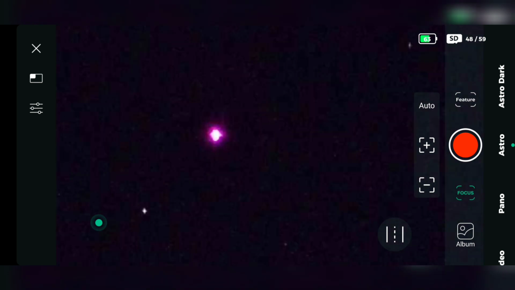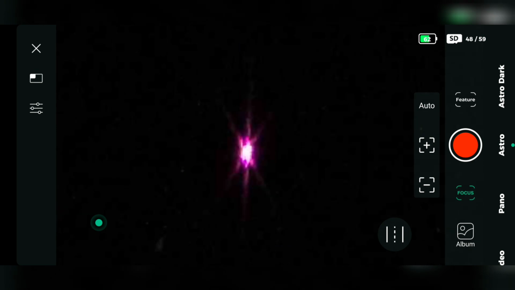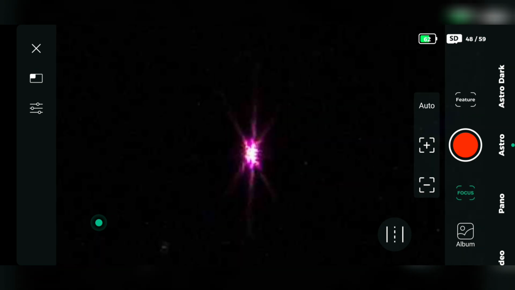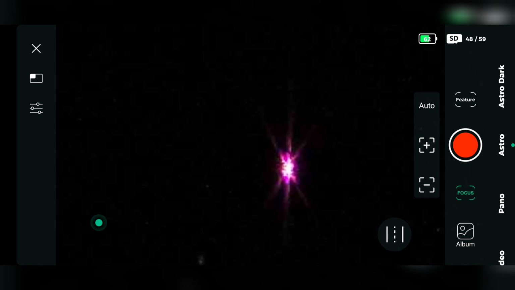Now I'm going to put the Bahtinov mask on and we'll see how the autofocus is done. That's the mask on. Well, that's not bad at all, is it? I think it maybe is slightly out of focus. Other way. That's where it was. It was literally one notch out of focus.